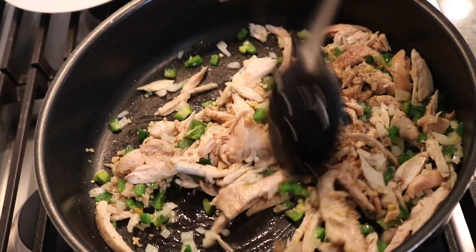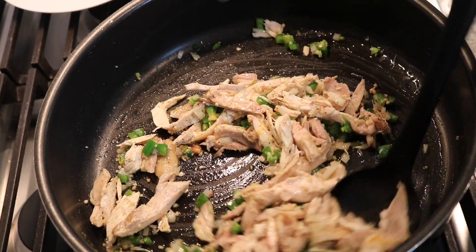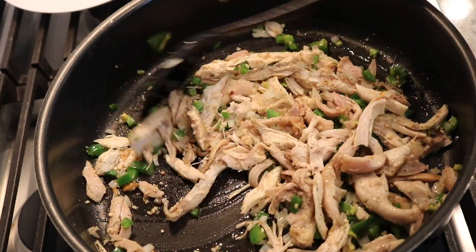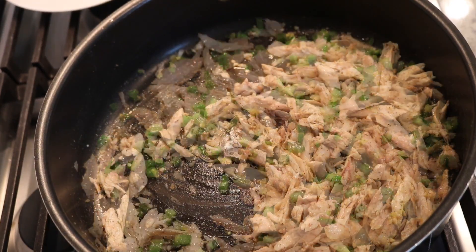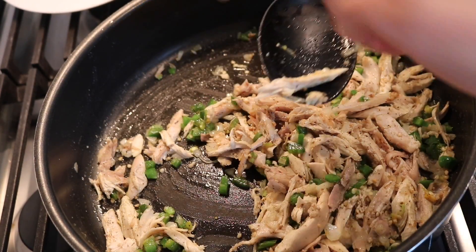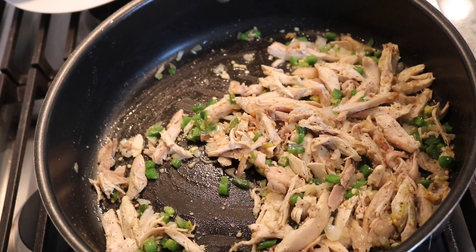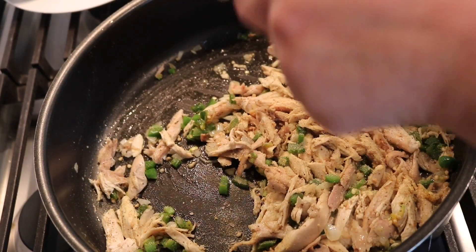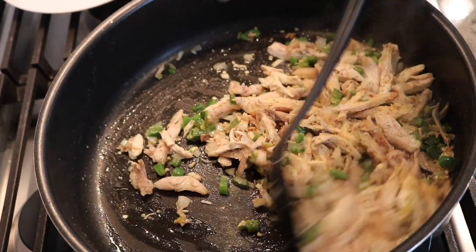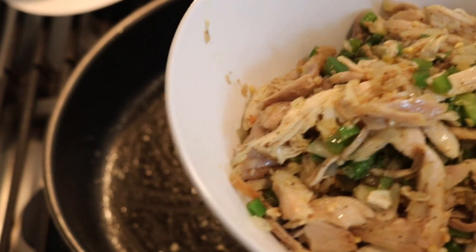Everything is to taste. I did about a tablespoon of pepper, a teaspoon of salt, about a half tablespoon of the Goya adobo, and just a little bit of the Himalayan pink salt. It's looking and smelling delicious, so I'm going to continue to cook that through for a little bit. I'm going to grab a little piece and taste it just to make sure it has enough seasonings. I'm going to hit it with a little bit more salt. It's so good. Now I'm going to turn it off because it's warmed through already — it's going to go back in the oil anyway when I fry up my flautas. So I'm going to put this to the side and start prepping my tortillas.